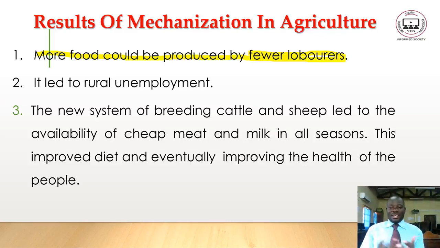Unlike here, where when the rains come, everyone wants to be a farmer. Those who work in offices, the bosses, would like to be farmers. Those who are in the villages would like to be farmers. But look at what was happening there: they were using mechanization. As a result, they were growing very large areas that could produce more food for everyone. So life was easy like that.